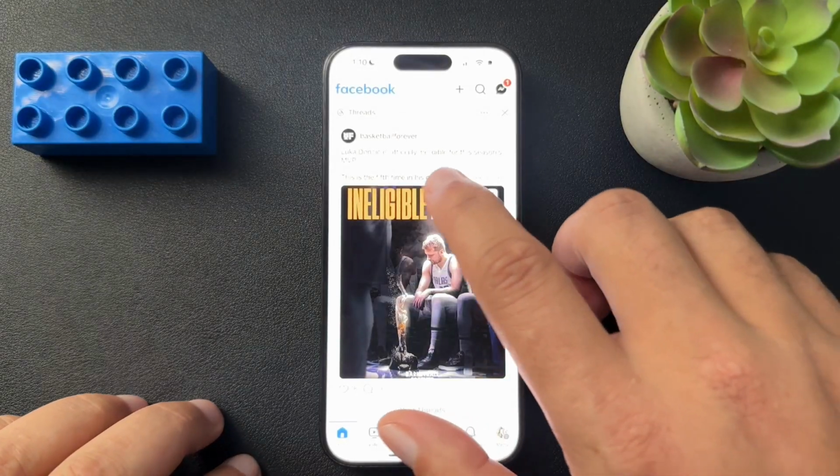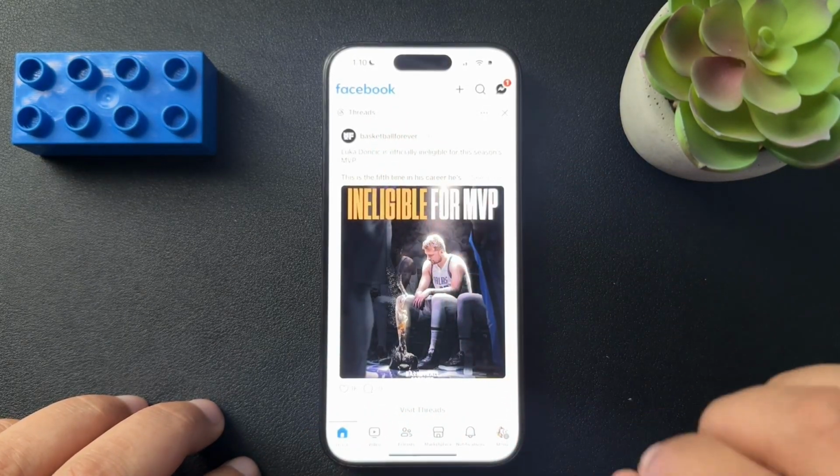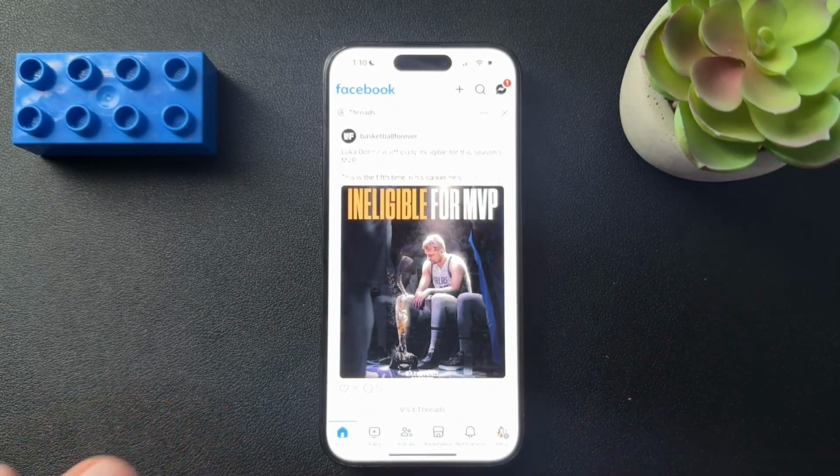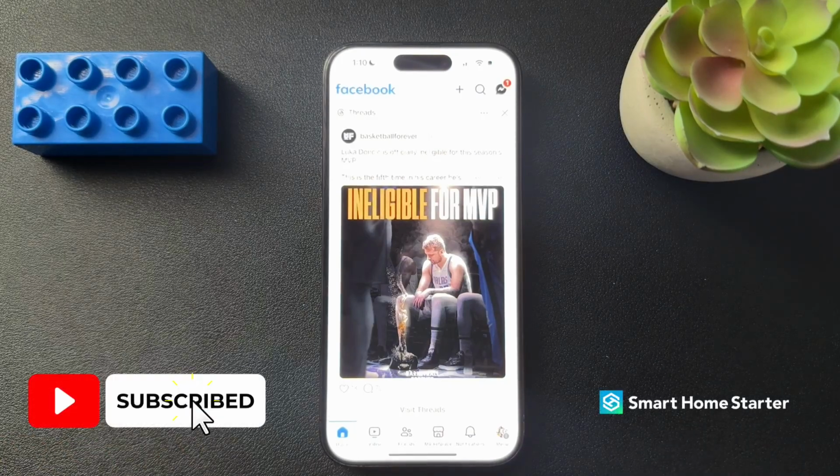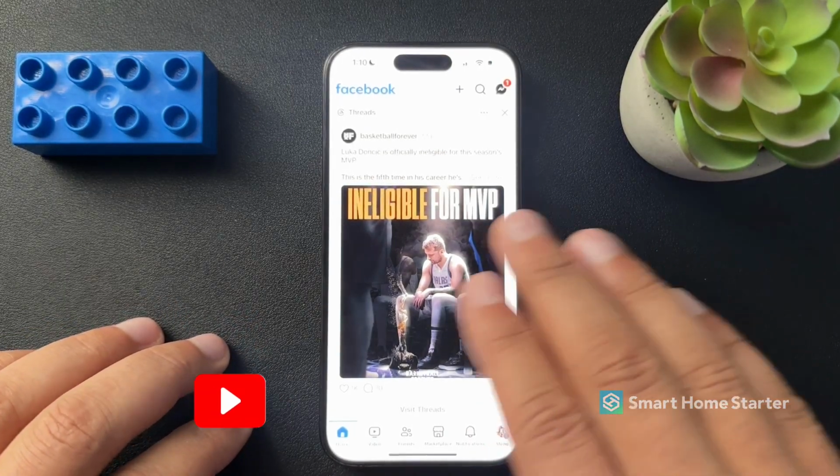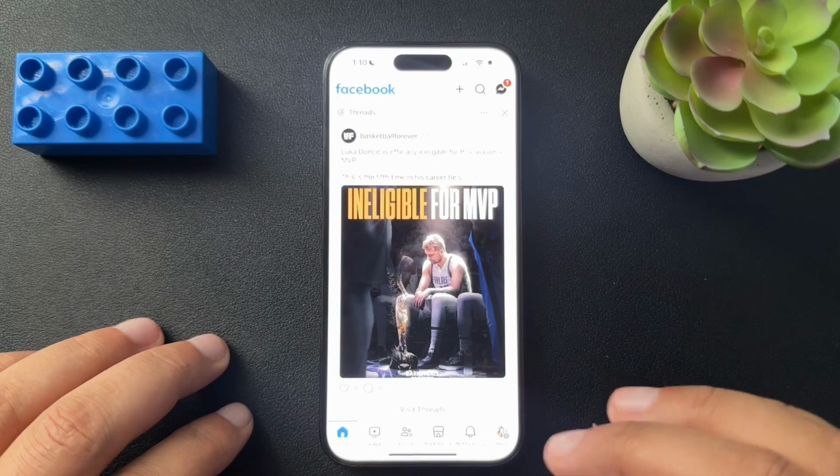All right, guys, so today I want to walk you through how to find your email that's associated with your Facebook account. For whatever reason, if you've forgotten which email you use, I'll show you how to find that. Now, obviously, we need to open up our Facebook and we do need to be logged in.